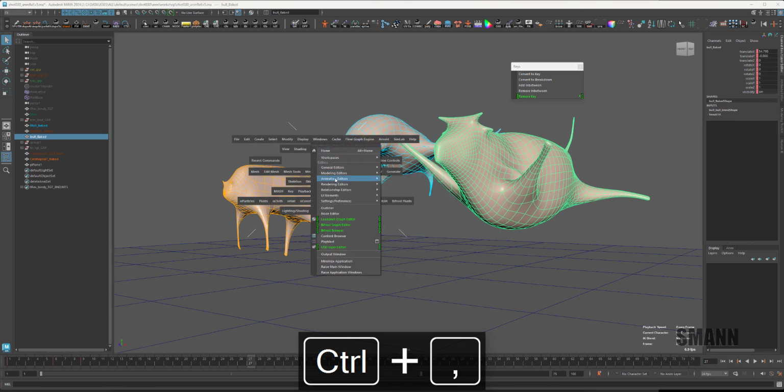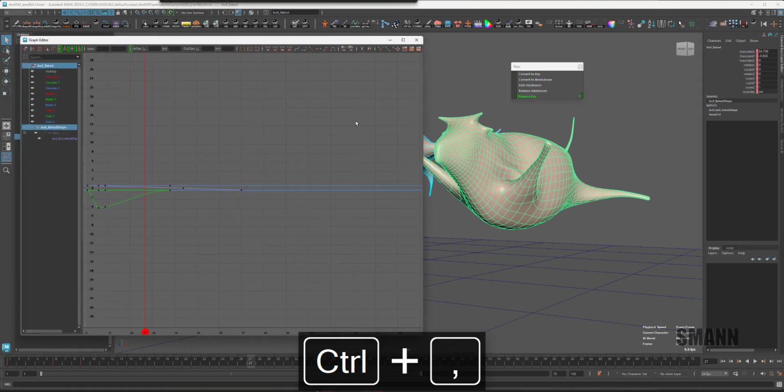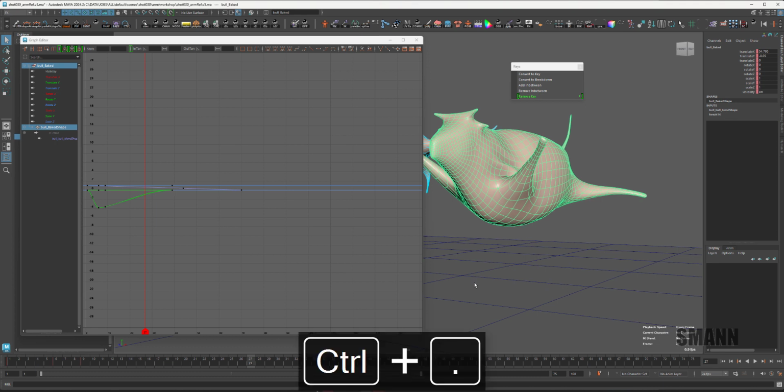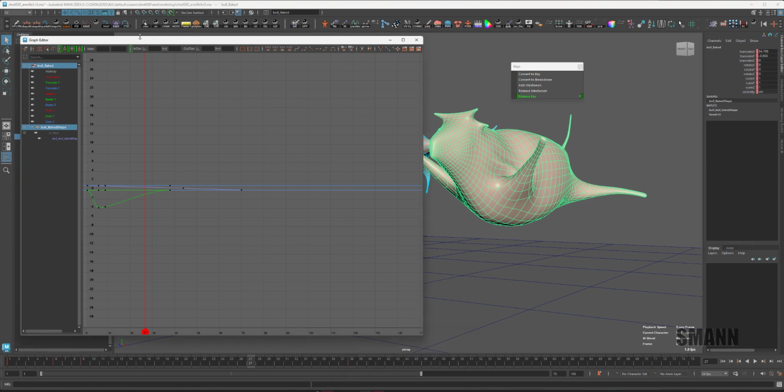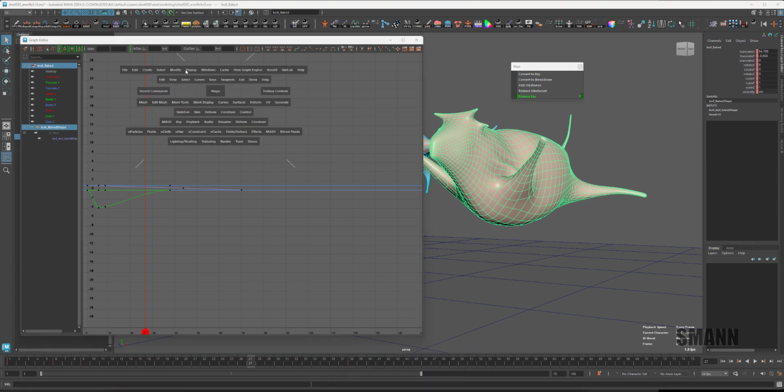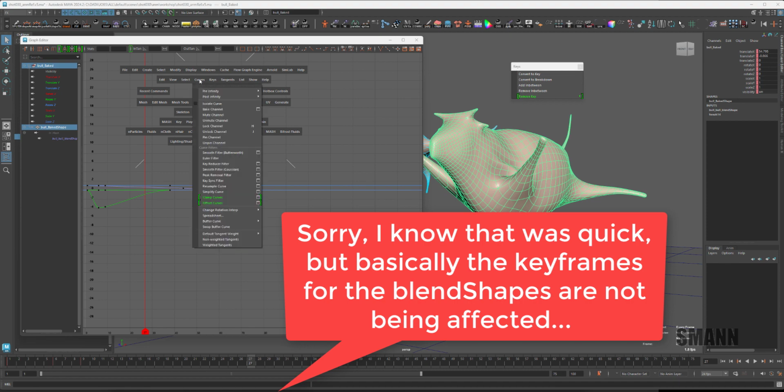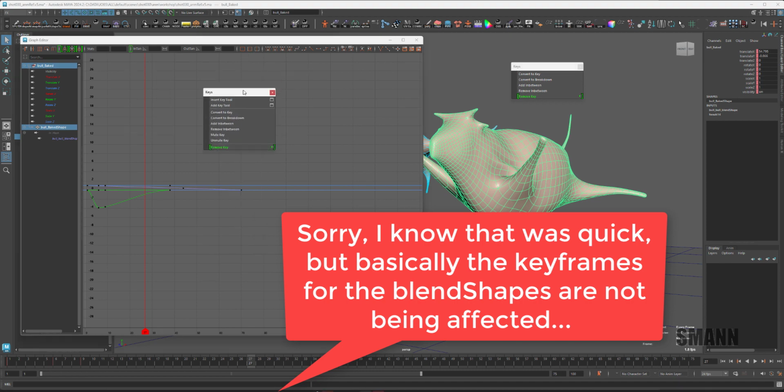And I think, actually, I haven't tried this. I'm going to open it up, look at my graph editor. Here's my graph editor. No, it's not doing it. It's only doing it for what I have selected in the timeline. So let's see if we can do it for the graph editor as well. So I'll go to curves, no, keys, open this up.